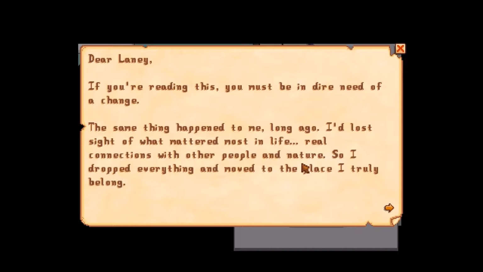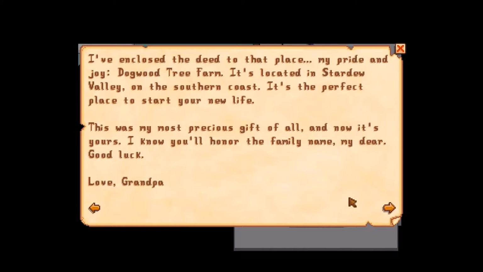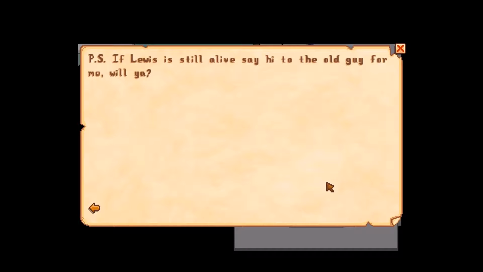Dear Lainey, if you're reading this, you must be in dire need of a change. The same thing happened to me long ago. I lost sight of what mattered most in life, real connections with other people and nature. So I dropped everything and moved to the place I truly belong. I've enclosed the deed to that place, my pride and joy, Dogwood Tree Farm. It's located in Stardew Valley on the southern coast. It's the perfect place to start your new life. This was my most precious gift of all, and now it's yours. I know you'll honor the family name, my dear. Good luck. Love, Grandpa. P.S. If Lewis is still alive, say hi to the old guy for me, will ya? Sure thing, Gramps. You got it.